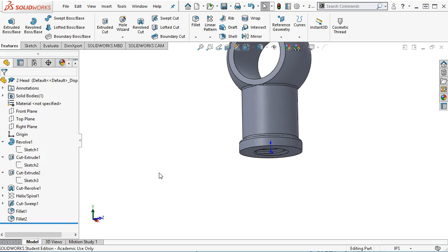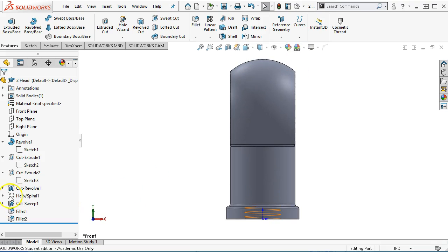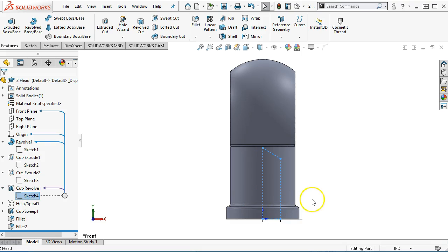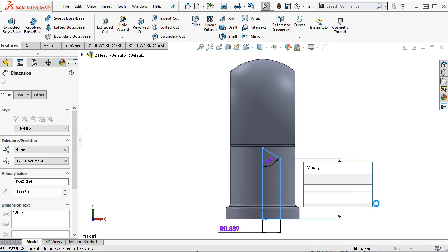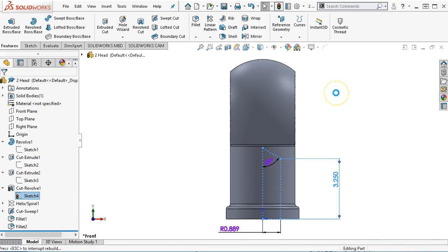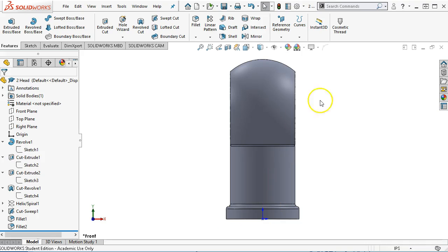Since we had the cut sweep built on the cut revolve, then I'll pick up the shoulder and we'll give it a depth of 3.25. But as far as the thread, I'm not too concerned.